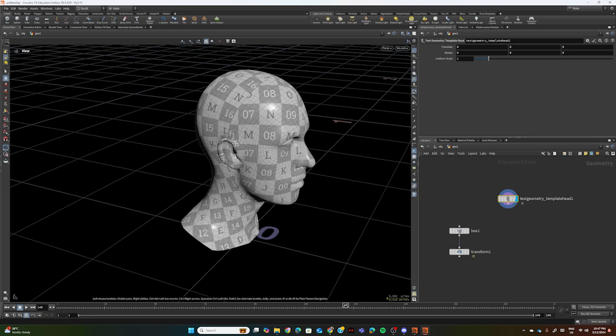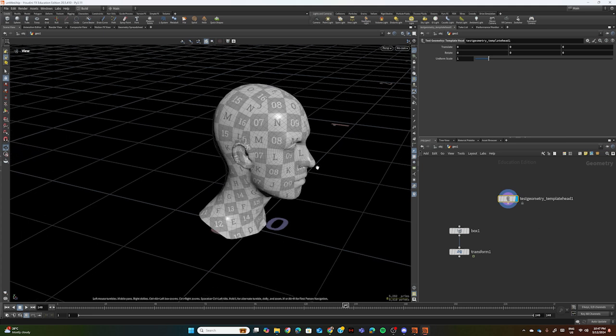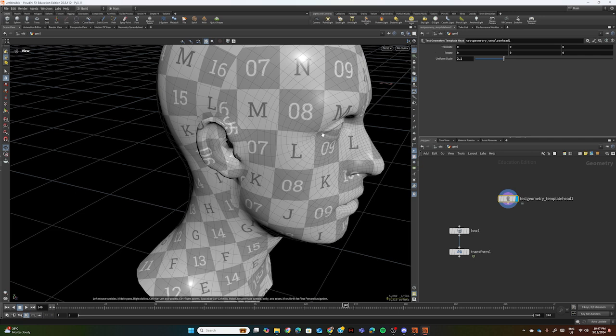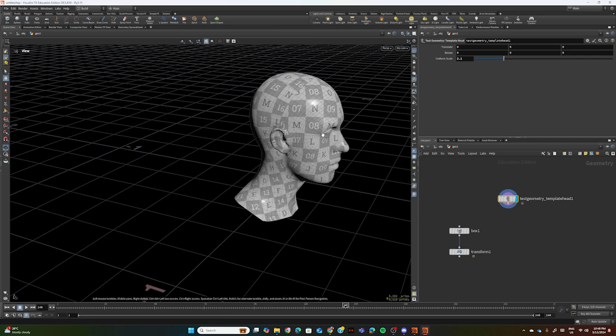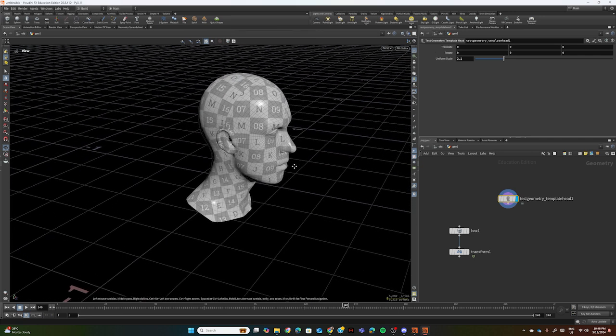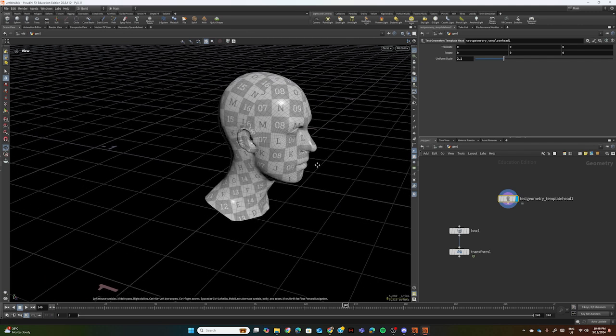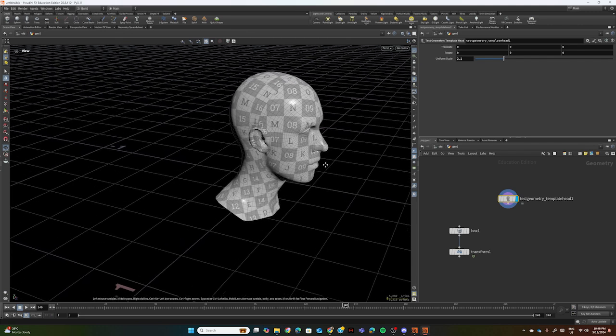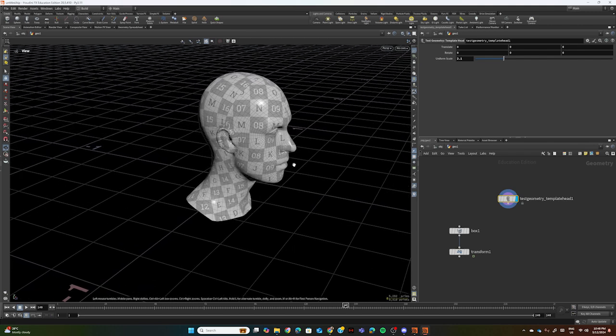And what we're going to do here is increase the size of this head a bit more, up here in the uniform scale to 2.1. Just making it a bit bigger. Let's zoom out a little bit more, move that over. If you want to move it side to side, hold down your Alt and middle mouse button, click and drag.